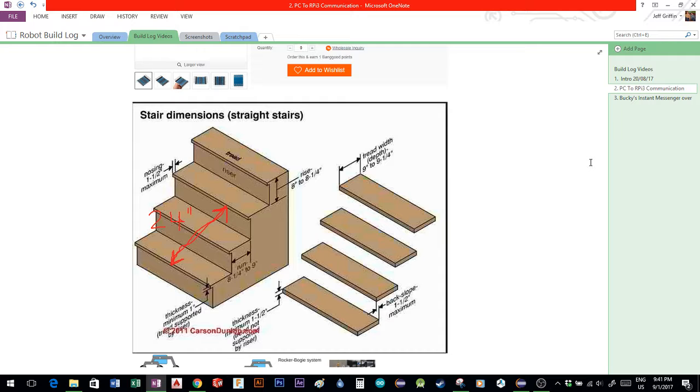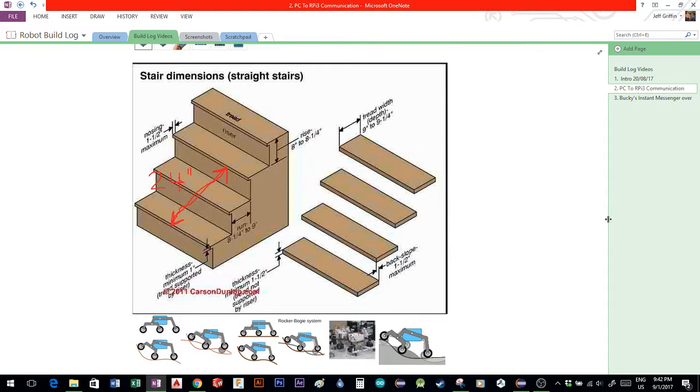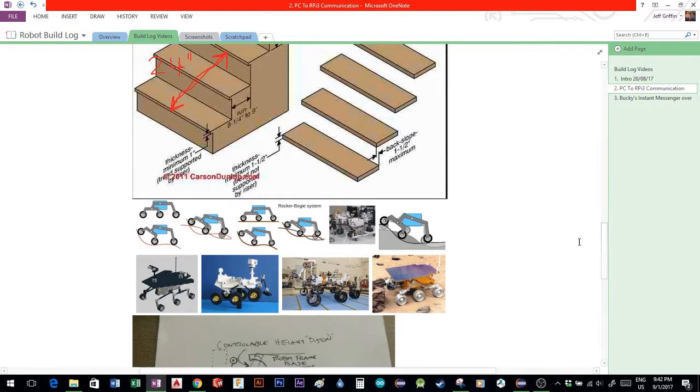And the problem is my stairs kind of go down halfway and then turn around and go down the other half. So it can't be too long. But I figured out that the average stair tread is 24 inches. I have to actually measure my house, but that means that I need a minimum track distance of 24 inches. So that was a little bit of brainstorming I was doing.